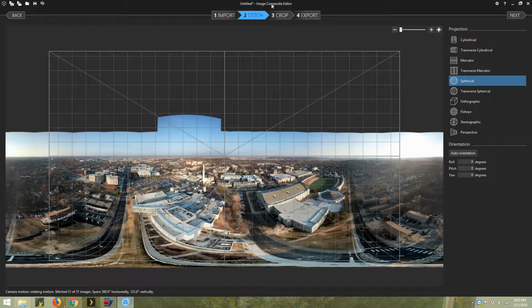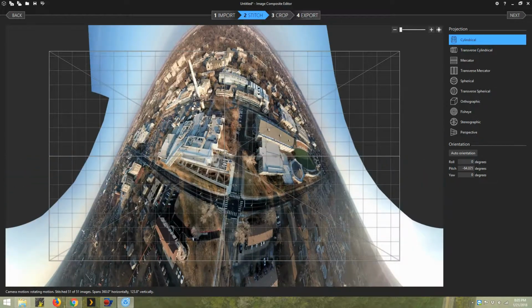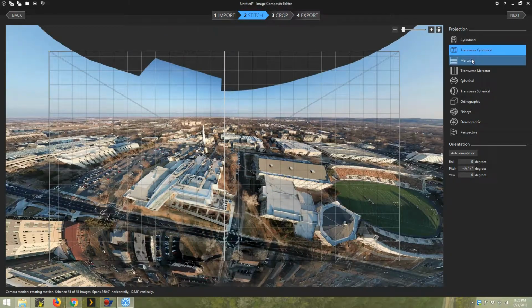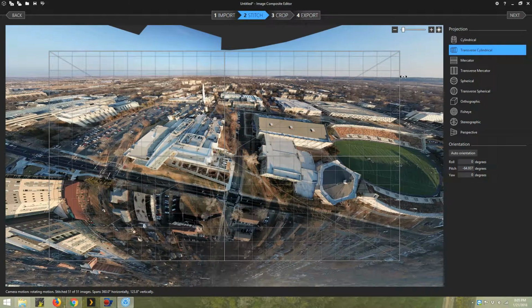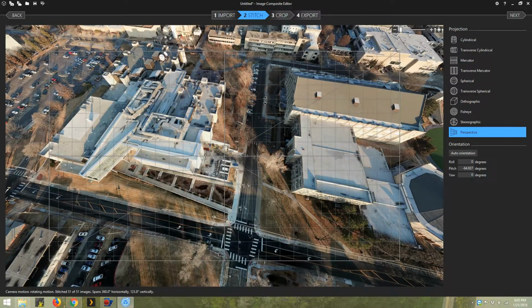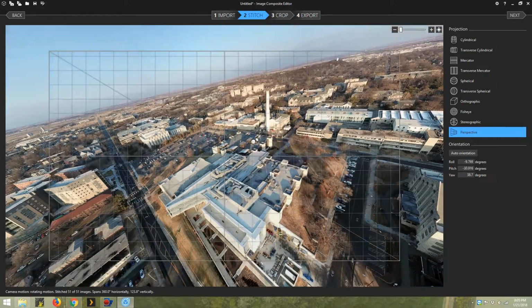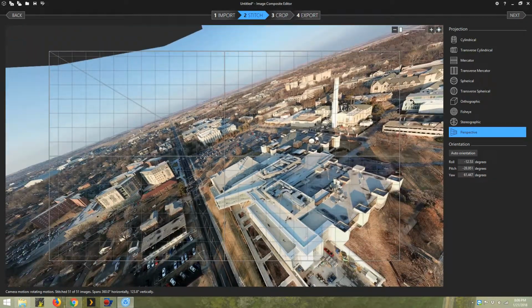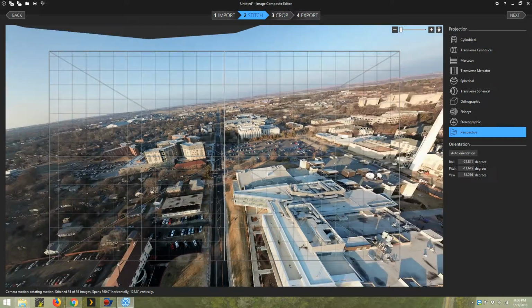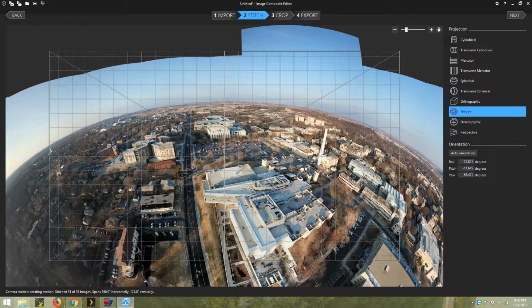Alright, now that that's done, it presents us with this spherical projection, which is basically just standard, and you can play around with these others if you want. None of them really work that well, I found. Best one to go to is either fisheye or stereographic. Perspective is kind of cool because you can pan around and it's like you're actually up there. So that's kind of fun to play around with, except it's kind of lopsided, so that's not as fun. And so we'll just go back to fisheye for the sake of simplicity.